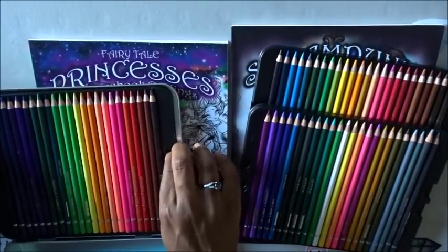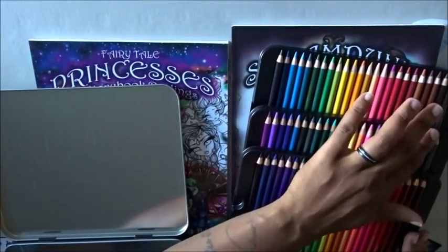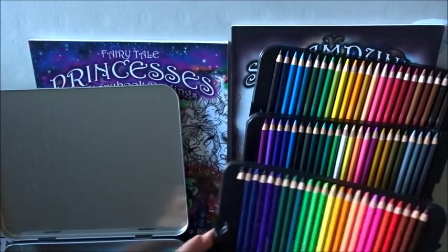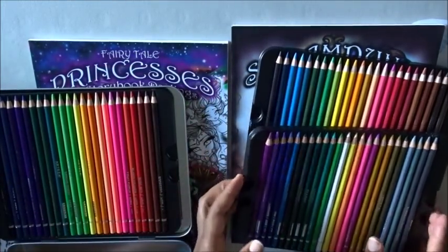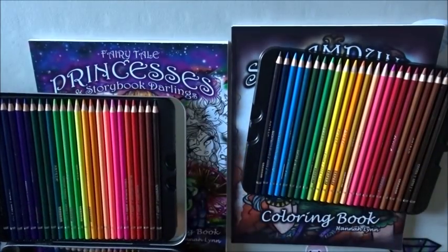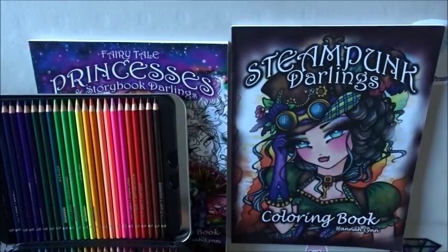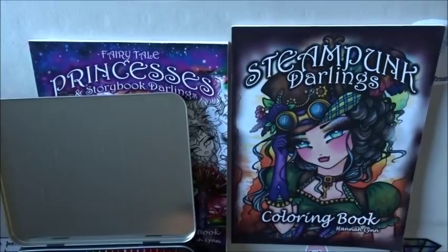I kind of wish it would have come with a pencil sharpener though, because I'm finding that that's a thing. I need to buy a pencil sharpener or find the one I had around here. So it comes in three different containers and it has all different colors. We're not gonna go through all the colors because that's not important, but yeah, I got the 72 pack and it wasn't that expensive. I wanna say it was maybe like 20 bucks, I think. Don't quote me. Again, I will have all the information for it in there somewhere.